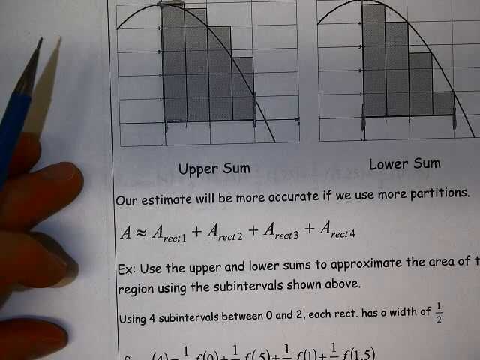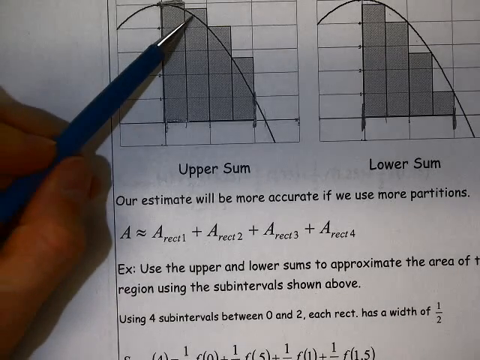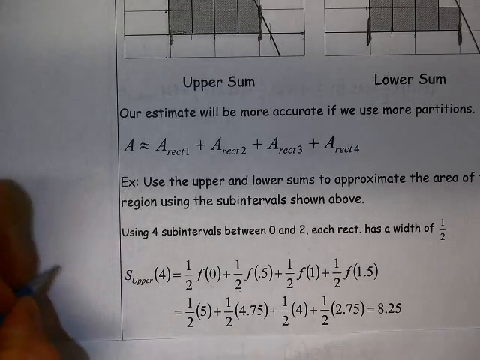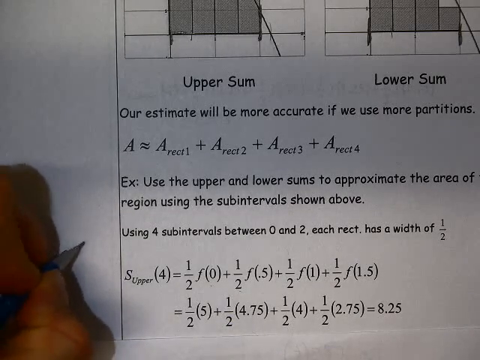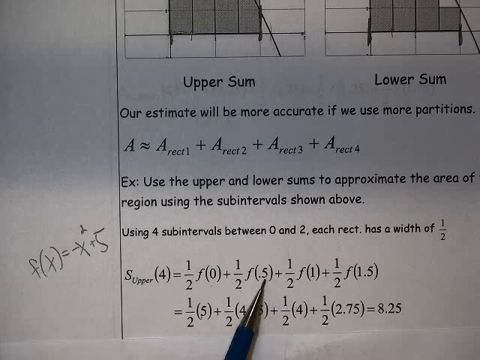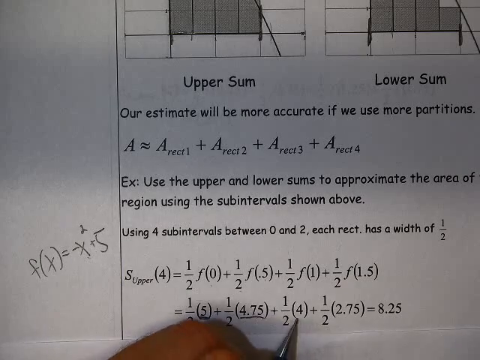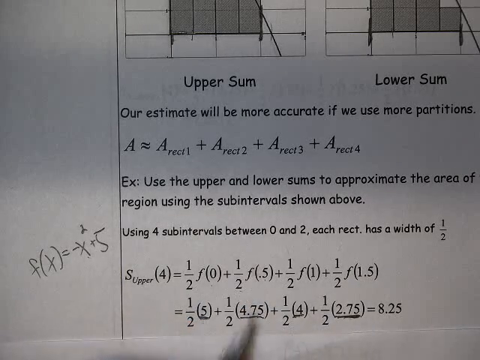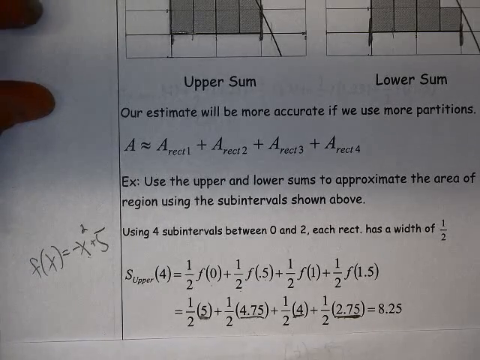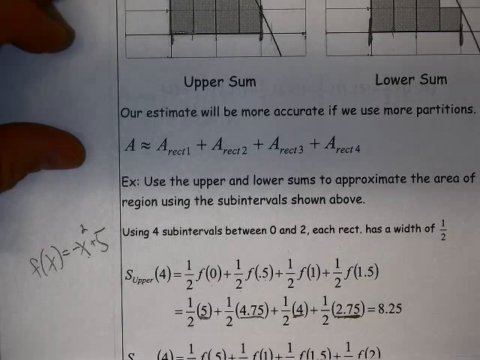We can calculate those. We can estimate them by looking at the graph, but we really can't calculate those values unless we look at f of x equals negative x squared plus 5. We plug in x equals 0, find that it's 5. We plug in x equals 0.5, we get 4.75, and so on. So the way that we get these actual heights is not necessarily from the graph, but by using the function that we were given. If we weren't given a function, then we would have to just use the graph and estimate it. But since we do have the function, we want to get those exact values.